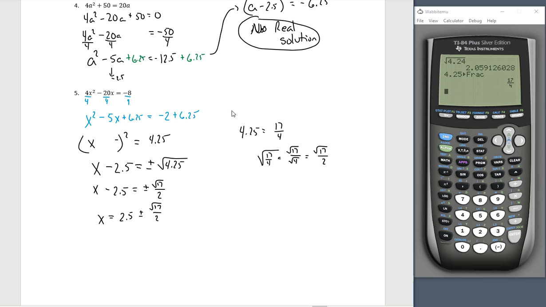I knew that I wasn't going to be able to combine like we had in earlier problems, right? The square roots, we can't combine them. So I probably wouldn't leave a decimal answer mixed with a fractional answer. I would most likely write this as 5/2 plus or minus square root of 17 halves. And this is what I would call my answer. This is acceptable. X equals 2.5 plus or minus square root of 17 over 2. But it's better if you have one fraction. Keep them both fractions. Right? It's easier to put the 2.5 into fraction form.